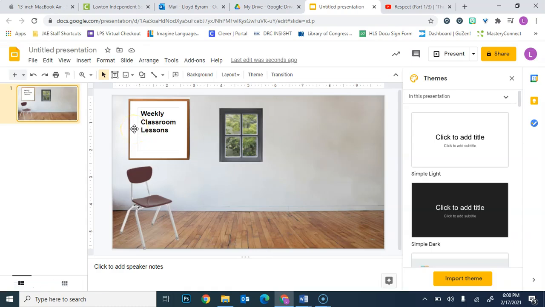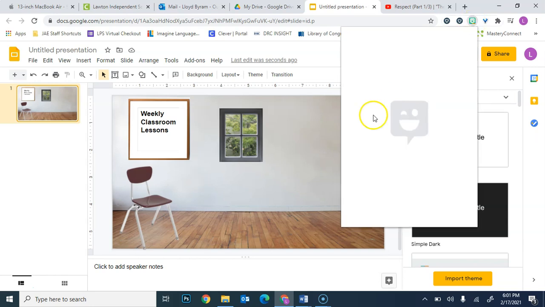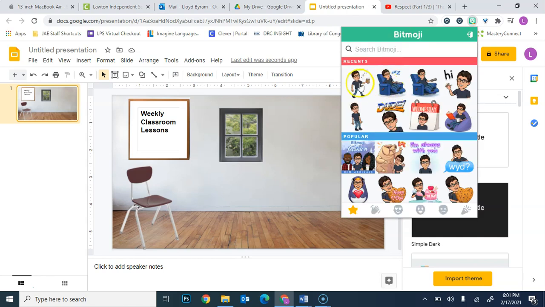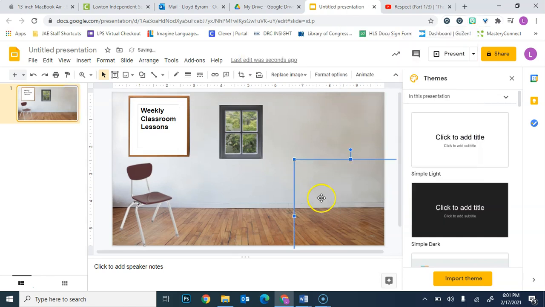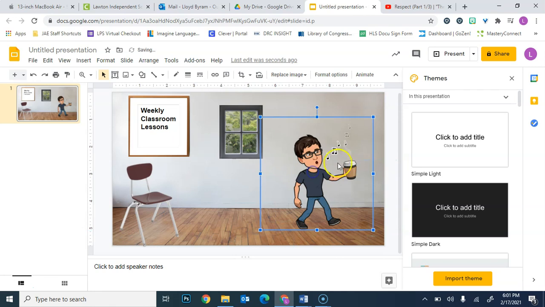One final thing that I want to talk about before I wrap this up, and some of you might be asking, how do I create a YouTube video and all that? I will focus on that at a different time. For right now, I'm just going to focus on one more thing, and that's how to create a Bitmoji, right? Because as you know, a lot of these classrooms tend to have a Bitmoji. So there we go. Bitmojis add a lot of characteristic and a lot of personality, right?